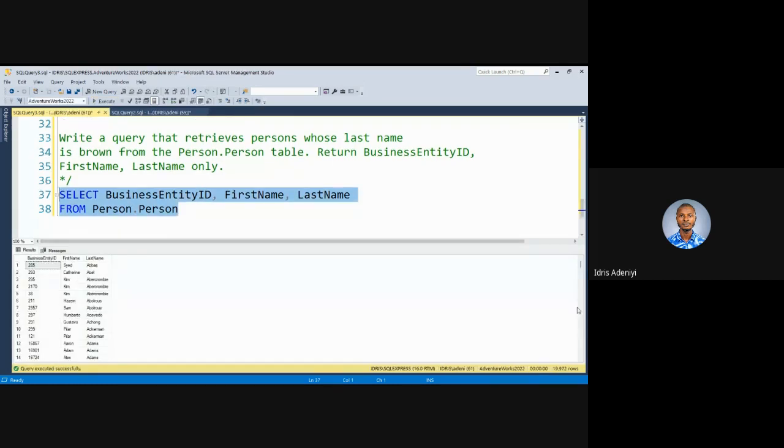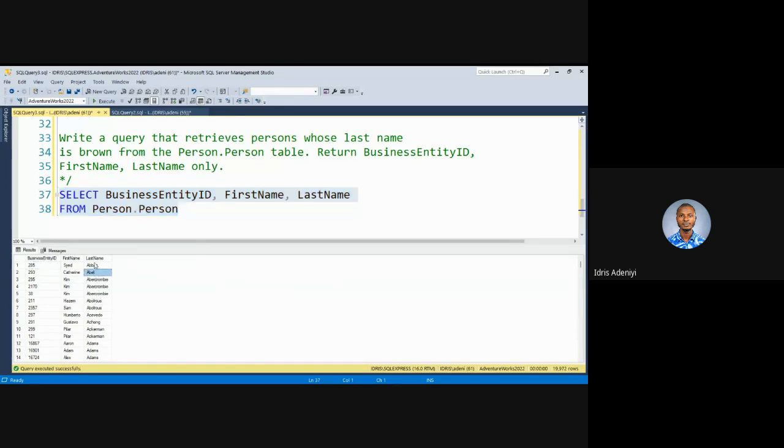The number of rows returned is 19,972 rows. But here the task is to filter these results, so only those people whose last name is Brown.